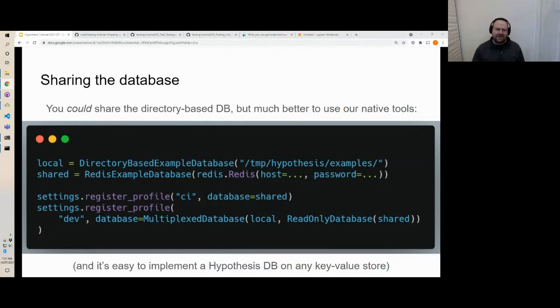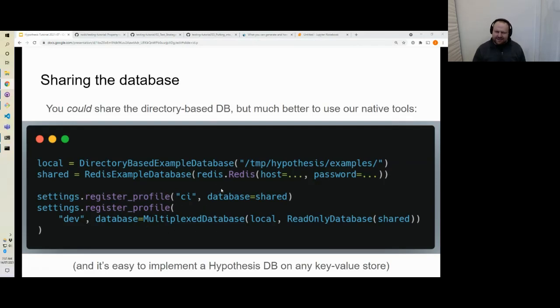Since I mentioned sharing the database, or not having it shared between computers, I should talk a little bit about this. By default, the Hypothesis database is literally just a directory full of files which contain the random bits that generated a particular input. You can share that. You can even commit it to Git. We don't tend to recommend this because it's an opaque binary blob and it's not guaranteed to be stable between Hypothesis versions. And so our recommended option is actually just to implement your own example database class. We ship one that operates on top of Redis. You just point it at your network key value store, and then that's where Hypothesis will store all of the byte strings for you. We're also showing off a neat little profiles trick here.